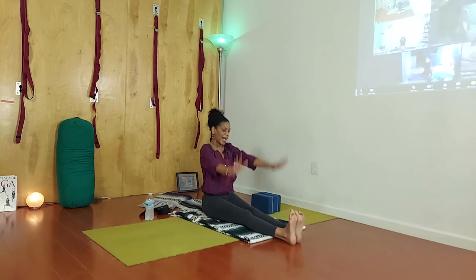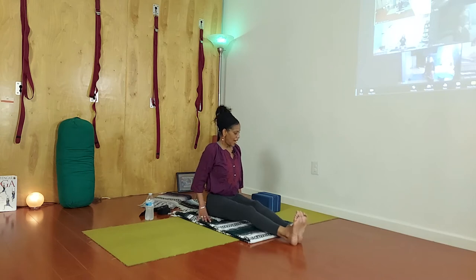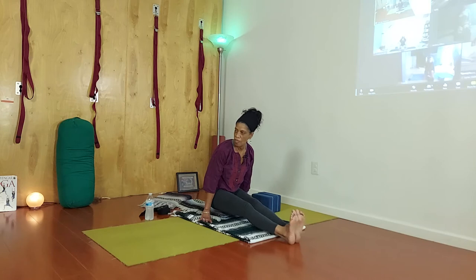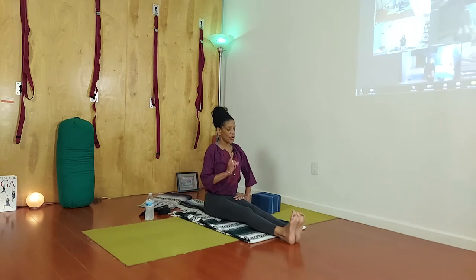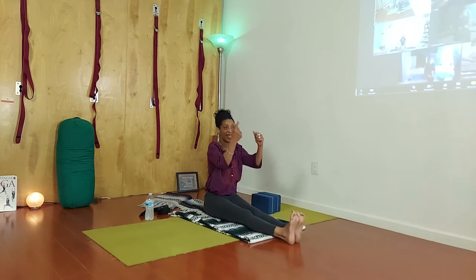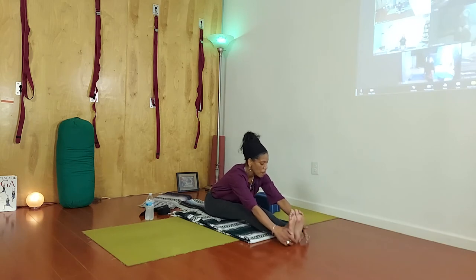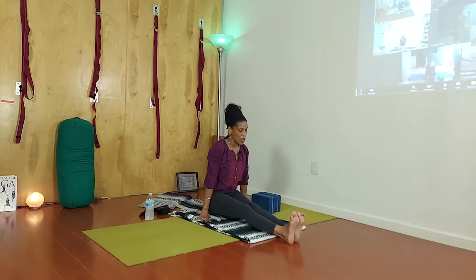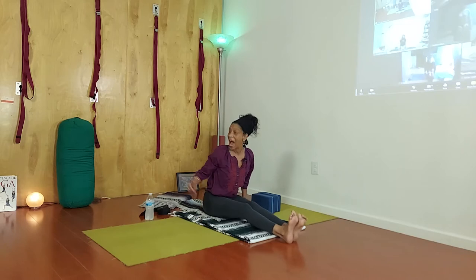Go ahead, bring your hands or your fingertips to your mat or your blocks, and lift your bottom up, and kind of pull your bottom back and up towards your low back, and then sit. Good. So again, you want to have this sensation. Pretend that I'm there and that I've taken my hands and I'm pressing these center heel bones back. Do that again, guys. Lift up, press the center heel bones back.